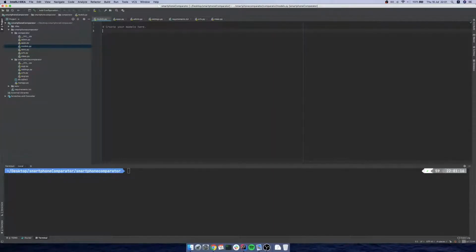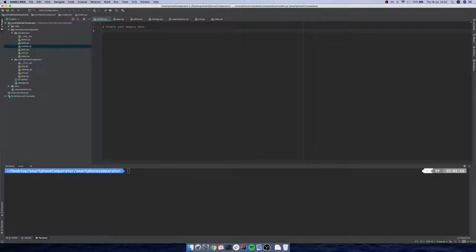Each model is represented by a class that subclasses django.db.models.Model, and each model can have a number of class variables, each of which represents a database field in the model. So you might be wondering, but in SQL Server there's a certain type of variable, and in SQLite there's another, and in PostgreSQL there's another different.